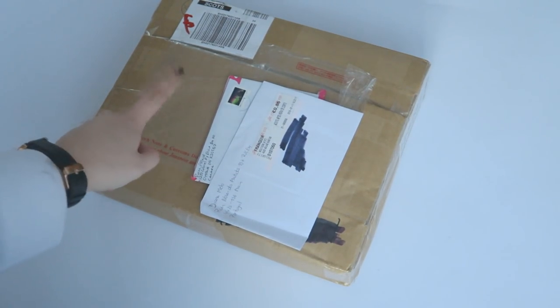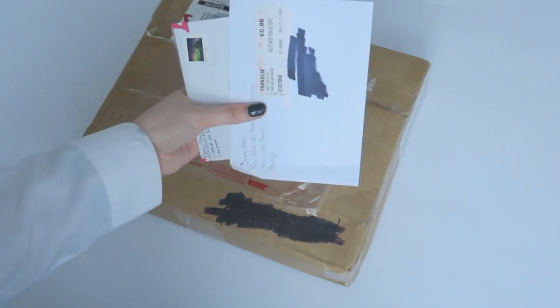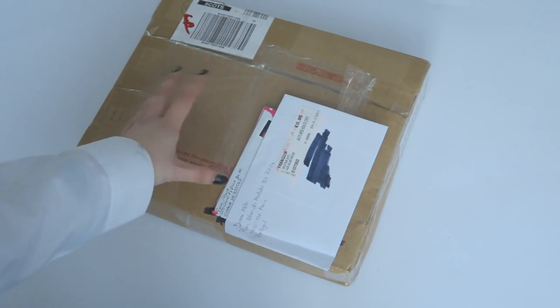Hi guys, I have one big package here — this is from Zen Market. We stan Zen Market — it's so good for getting cards that are hard to find, and for cheap prices despite having quite expensive shipping. I think the shipping is worth it because you can choose how much the package is worth and basically avoid getting any fees. I could make a whole video on places I buy from. I also have these two letters so I'll open the small letters first, then the big parcel, which has an unsealed album with photocards.